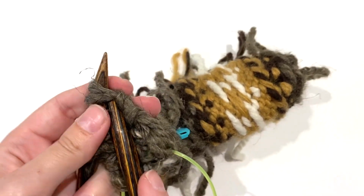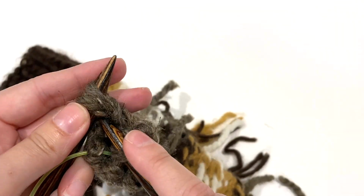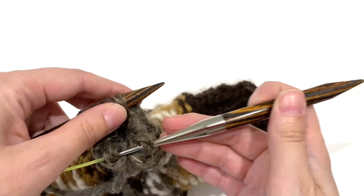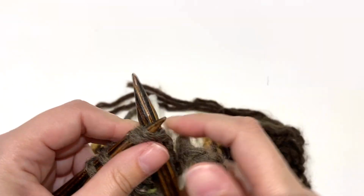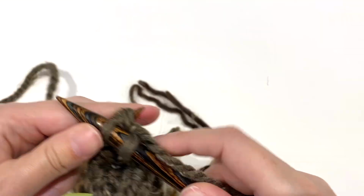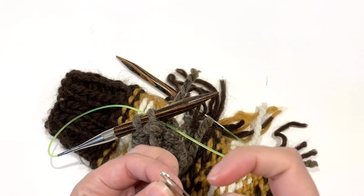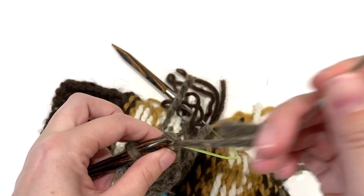Okay, now you need to decrease, so you're going to knit 2 stitches together and repeat that to the end of the round. And on the other side, just knit those 2 stitches together and again repeat that. When you have 4 stitches left, just thread your darning needle with the remainder of the yarn, with the little tail that you've cut, and thread through those remaining stitches that you have left.